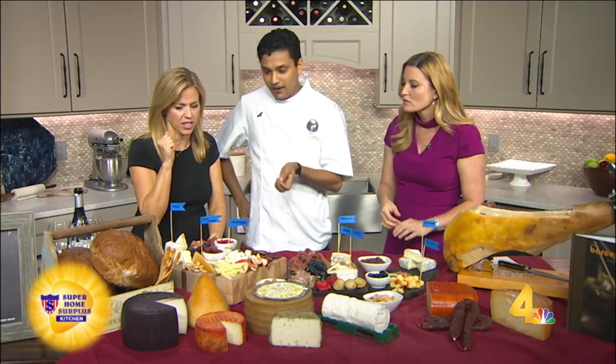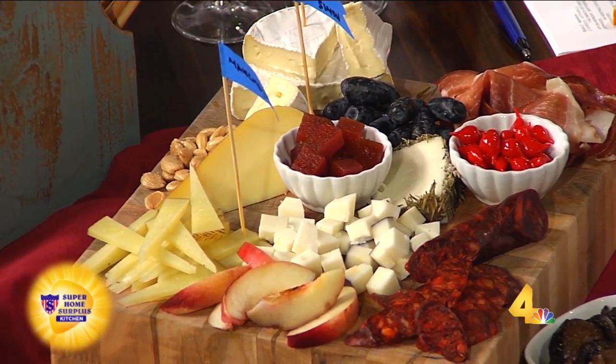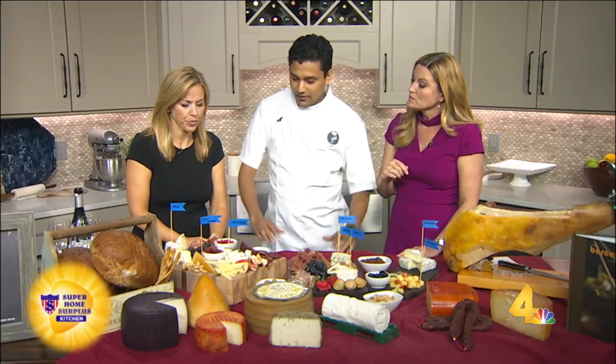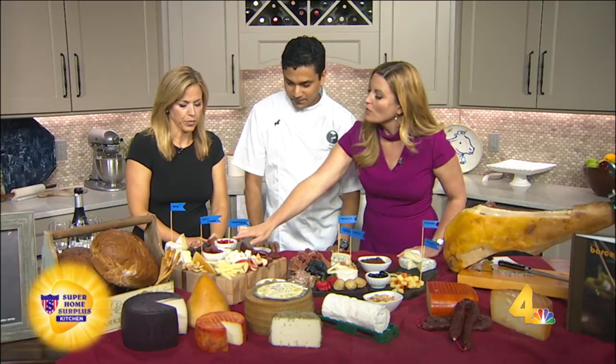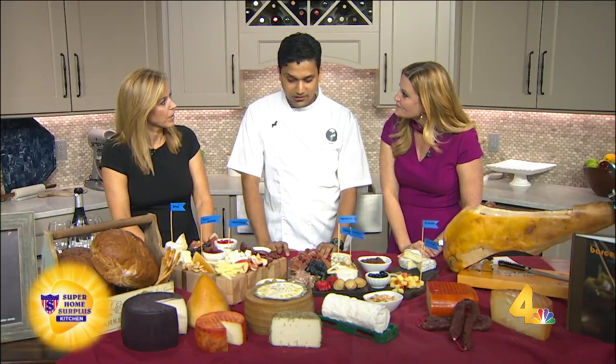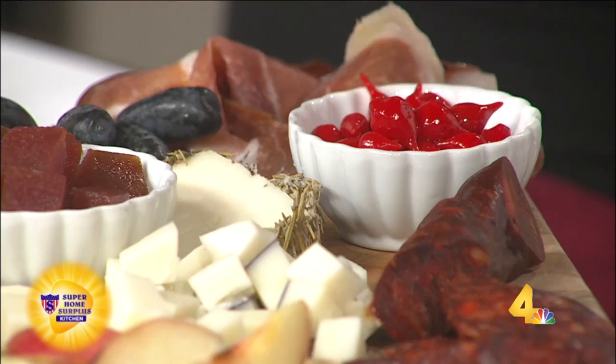Smoked cheese — that's one of my favorites. It melts great and it's great on grilled cheese sandwiches. Always include some cheese that people are familiar with, like manchego — everyone knows what manchego is, so having that on a platter would really be helpful. What is this? This is a really amazing sweet cherry pepper. It comes from Brazil — look how beautiful they are. It's so vibrant. Should I just try it straight up?